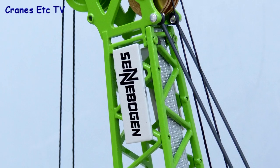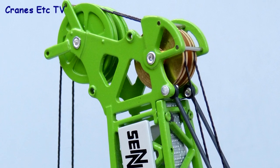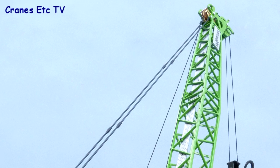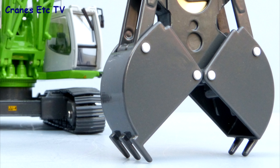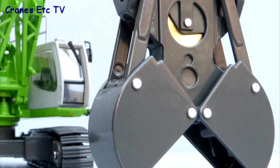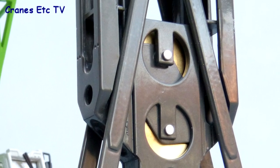There's a plastic walkway fitted the length of the boom and there's a working drum on the boom foot. Moving up to the boom head things look pretty good, although the brass pulleys would have been better either painted or perhaps silver. One unusual detail is the boom pendants, which are a flexible plastic and of fixed length so they're not adjustable. The grab is metal although the silver rivets would have been better painted, and inside there are brass pulleys. Much of the upper structure of the grab is plastic.